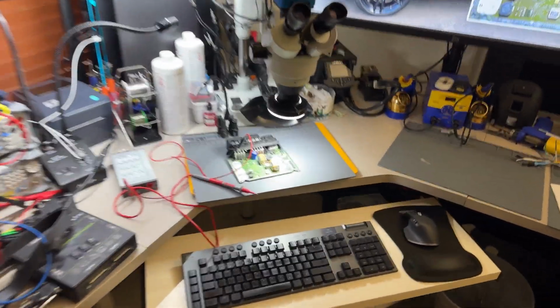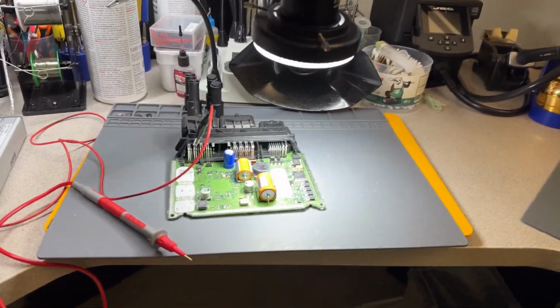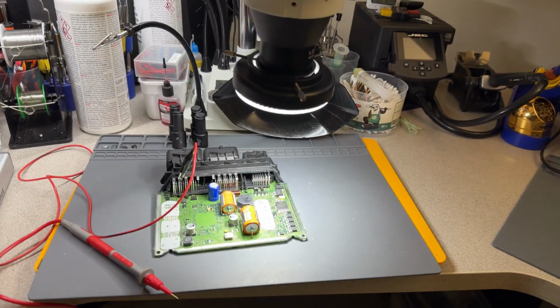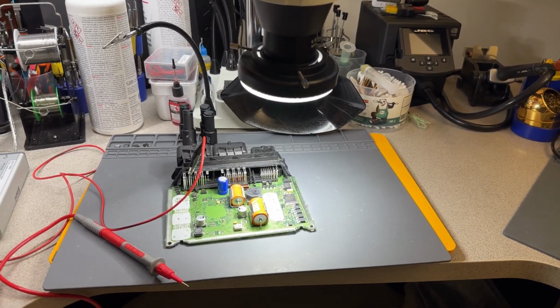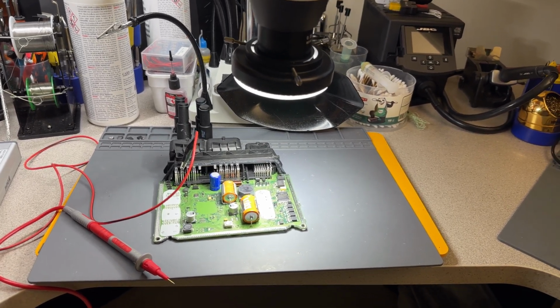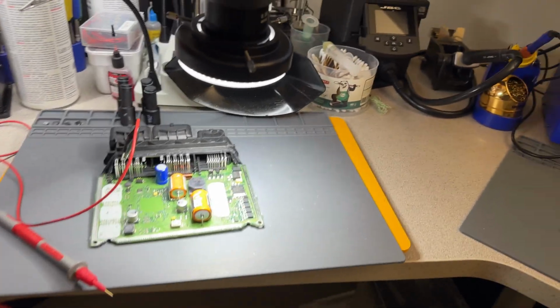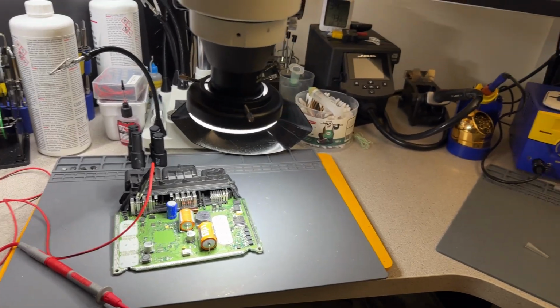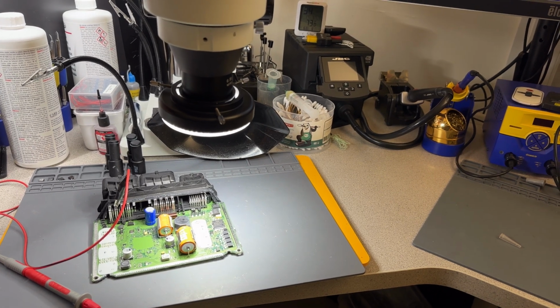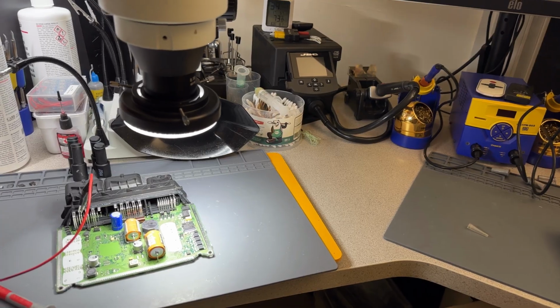All right, guys, I got the computer connected over to the curve tracer, and definitely we have a problem with the injector drivers. So definitely, Nathan, your computer will be 100% repairable. There is no doubt about it, a problem in your DME, and it is indeed on injectors 1 and 4. So I'm going to show you first one of my data files that I have saved, and we are going to see that here.